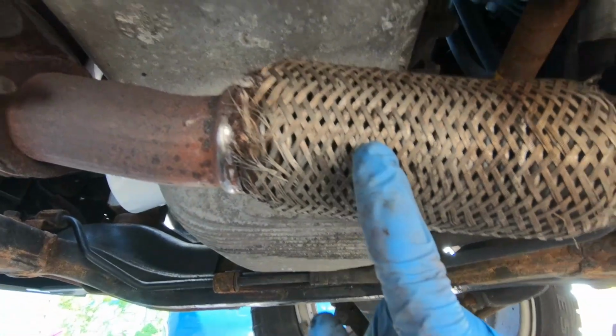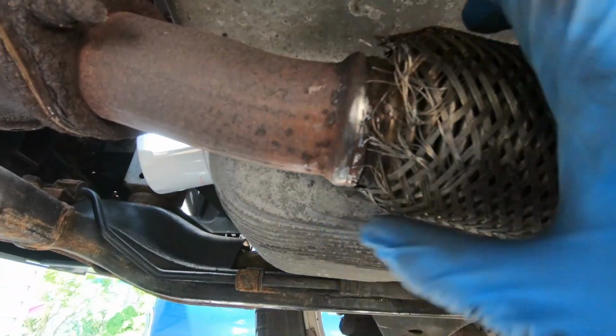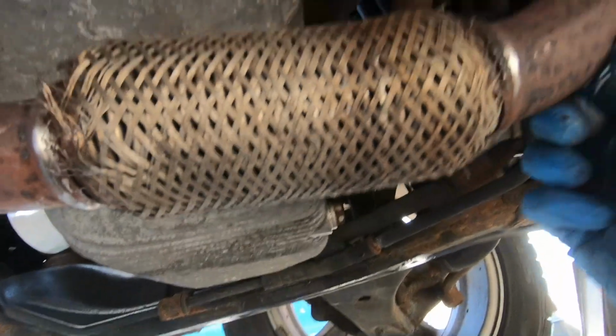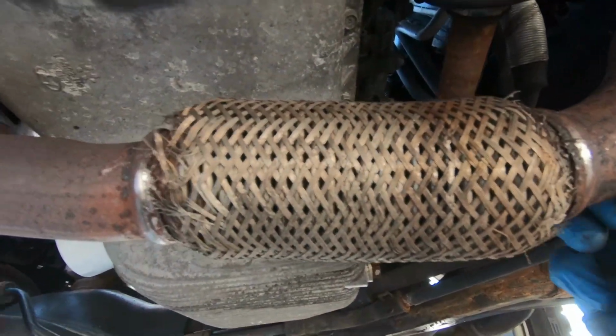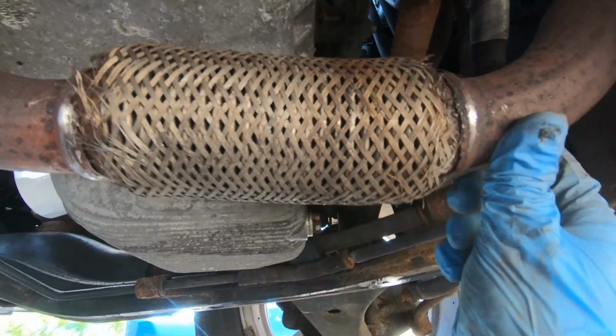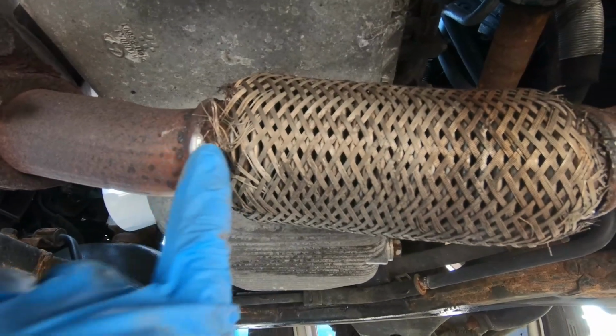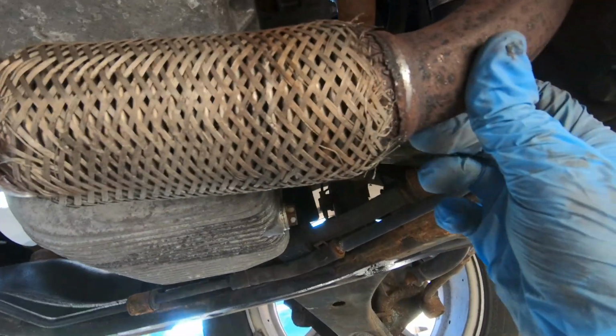We got a flex pipe right here, which the actual outer shell broke off. This is moving all over the place. Just look at it. It's really not leaking, but you hear this noise travel into the cabin when the car is driving. So we're gonna try to tack some of this mesh onto the pipe here.